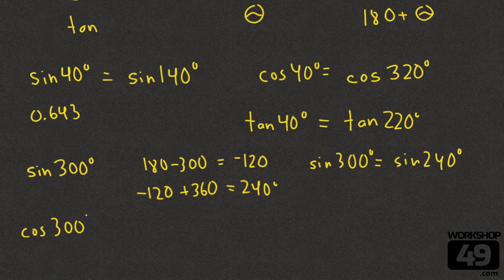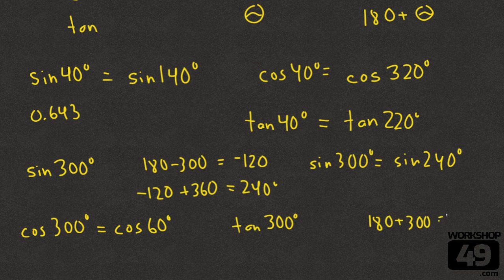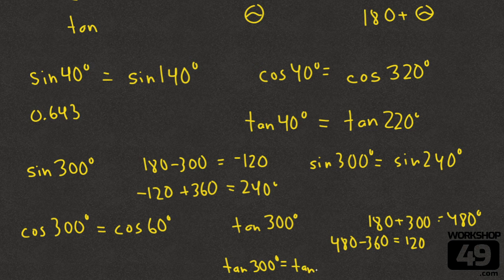If you were given cos of 300 degrees, that one's not too bad because we can do 360 minus theta. 360 minus the 300 is just the cos of 60 degrees. Again, you can double check those in your calculator, but it works out. And the tan of 300 degrees, this will give us the same little snag that sine gave us, because if we do the 180 plus 300, it equals 480 degrees. We don't want an answer above 360. If you're above 360, you can subtract 360. So we do 480 subtract 360. It's going to give us a much nicer number equal to 120. And now we have tan of 300 degrees is the exact same answer as tan of 120 degrees. You can check them out in the calculator.